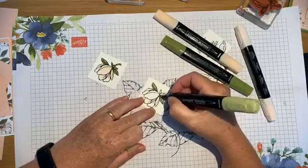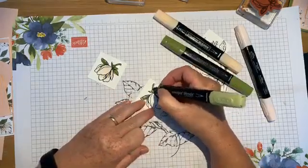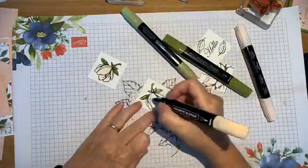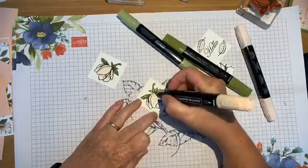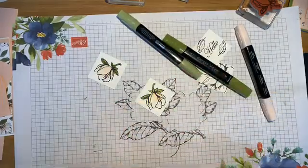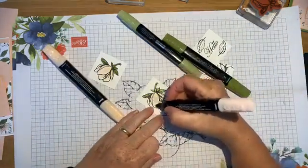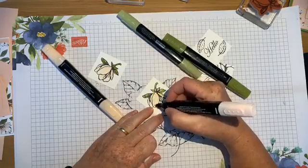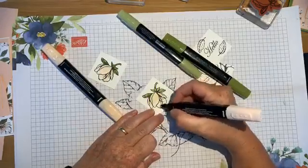Welcome. We are playing with the Magnolia Lane Designer Series papers, which are retiring in this catalogue very shortly. So get them while you can. I had a customer today who wanted something. She'd seen it in the catalogue. She knew it was on the list. She came to order it, but she'd been putting it off and now it's not available. So she was a little bit disappointed. That's hard. So if there's anything that you want, things retiring don't come back. That's the end of the line. Let's make room for all the new goodies we've got coming.